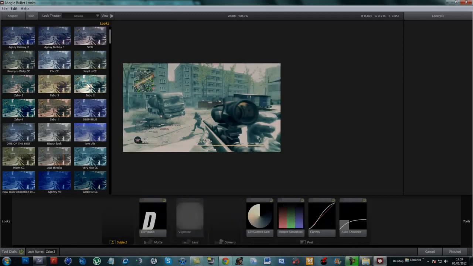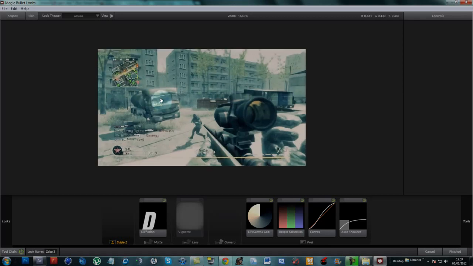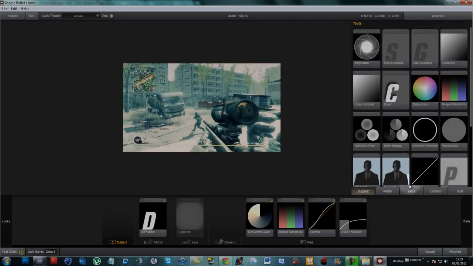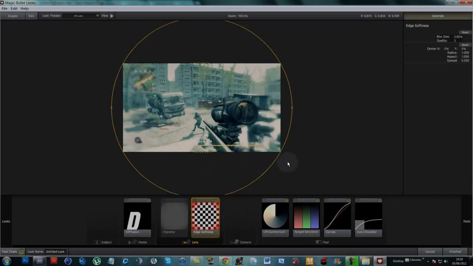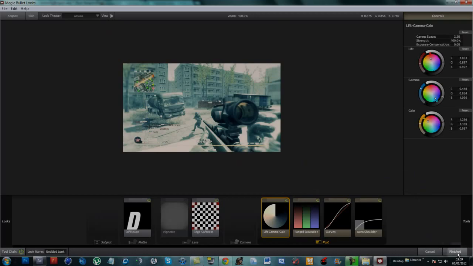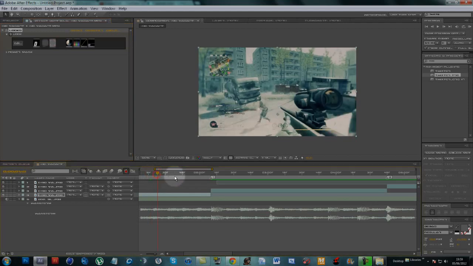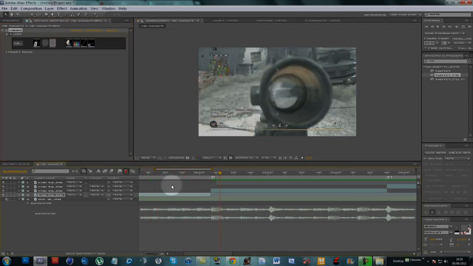You've got the intensity of the light colours, the darker, and quite a bit of a lift gamma gain on it, making it a little bit bluey and green. You can add a lens and an edge softness, and you can change the blur size, bump the quality up. Okay, and you can change the blur amount. So that looks really nice. And then when you finish, just click finished and it'll apply it. But obviously it's only applied to this clip and it's back to normal on that one.